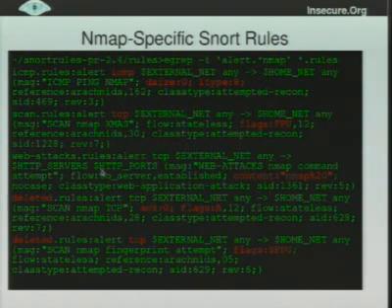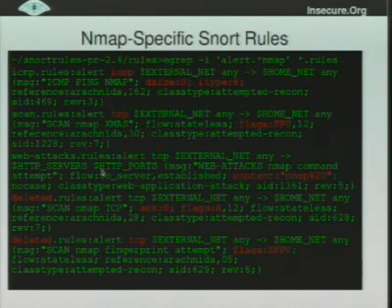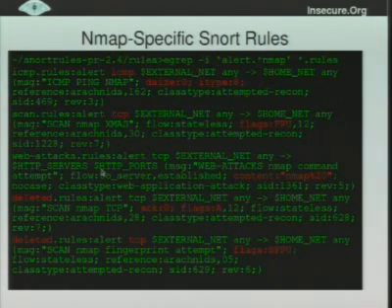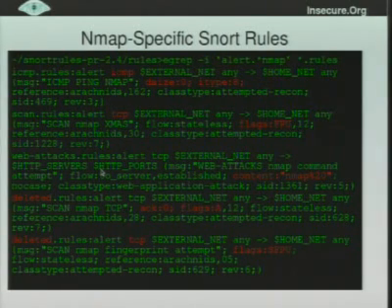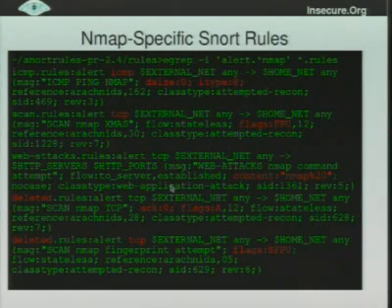The next one is a web attacks rule. It says if I see communication to a web server and it contains "Nmap " followed by a space, then probably someone's hacked the CGI and is trying to use it to run Nmap. Now, that doesn't even involve most people who are doing their normal Nmap scanning. But if you did want to defeat that rule, rename Nmap, or if it's already on the machine and you can't rename it, you can obviously execute commands in this case. So you could use variables or whatever you'd like to mask the actual name so that it doesn't contain those exact 5 characters in a row.